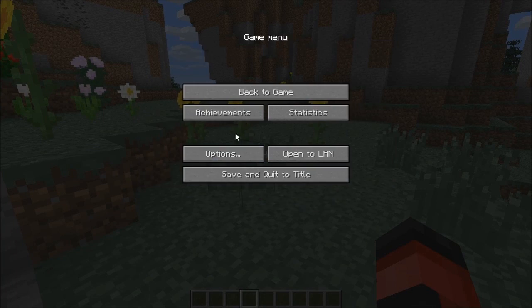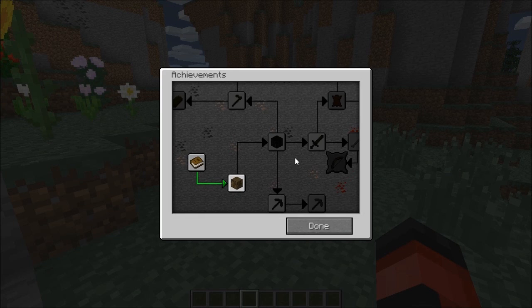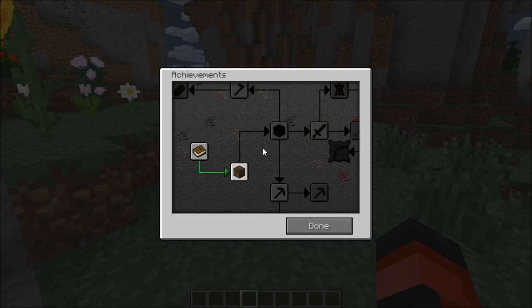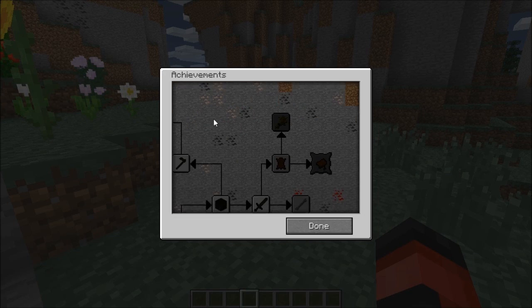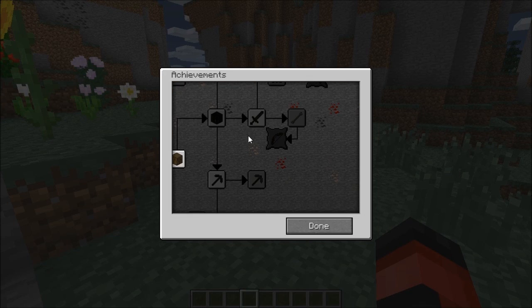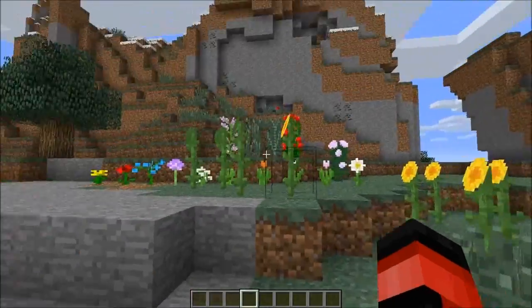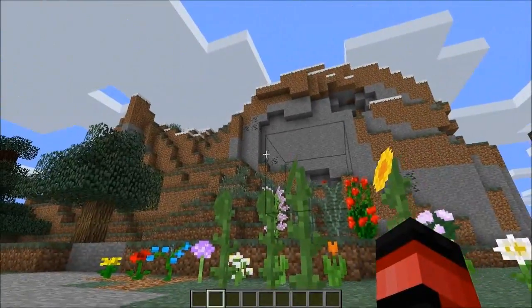Oh, another thing is the achievements have arrows on them, so you know what order to go in. I think that's about it for that one. There's just so much. Hold on. Anything that's really important? New blocks with the biomes and stuff, new trees. I'll get to that.